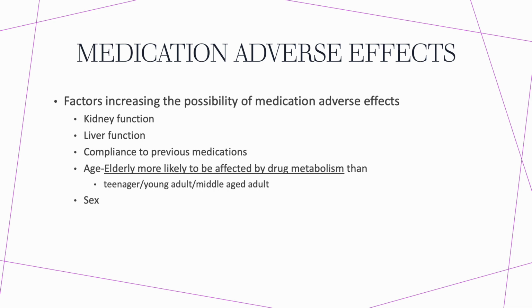All right, medication adverse effects. Remember, these are effects that we do not want because they are harmful to a patient. So here are some factors that increase adverse effects in patients, specifically elderly patients. Their kidney function and liver function. Why? Well, because if they have poor kidney and liver function and these medications are absorbed through the kidneys and the liver, obviously it's going to bust those organ systems up a lot easier, okay?